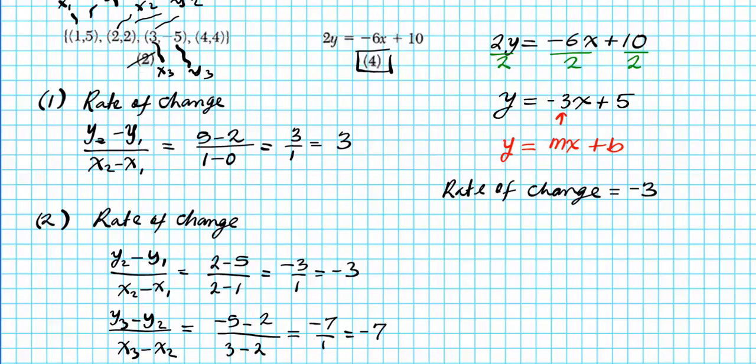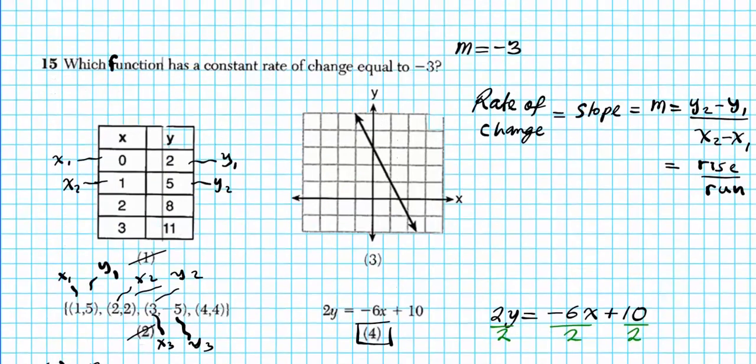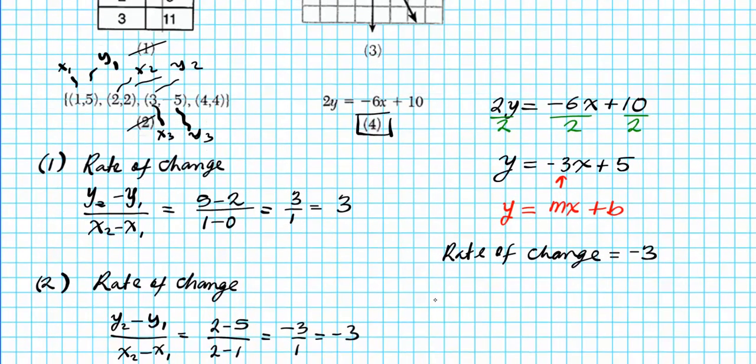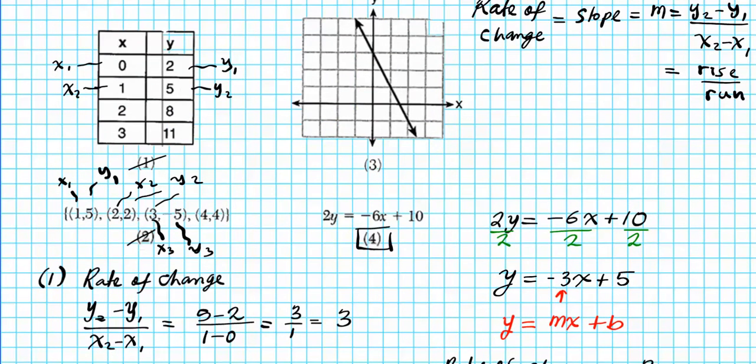Now let's look at option 3. What do we have there? Oh, we have a graph. So for option 3, whenever you have a graph that goes nicely into your lattice points, you can use the rise over run formulation of the rate of change, okay? So our rate of change is going to be rise over run. Just use your slope triangle to determine the rise and the run, and then you can go from there, okay?